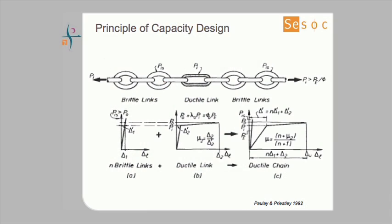You'll hear engineers talking about capacity design, and capacity design is a pretty simple concept, even though they managed to dress it up. All it amounts to is basically identifying the weak link in a chain and then making sure that that weak link, so in this case the one right in the middle, is ductile so that it continues to deform, and by being the weakest link and by continuing to deform, it prevents all the other links in the chain from being overstressed. So in other words, we can have, if we must, brittle elements back here down the chain, but because that one there is yielding, those ones will never be overstressed.